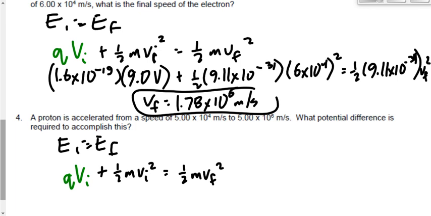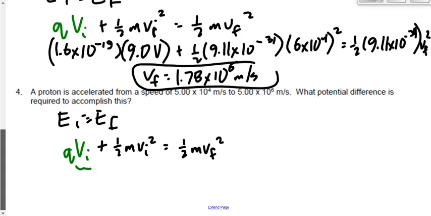I'm going to assume that and solve for the initial potential. But remember that when I solve for the initial potential, that's not necessarily what the initial potential really is. It depends upon what the final potential is. But I'm looking for the potential difference. So it's easier to find the initial potential when the final potential is 0. Does that make sense? Okay, so let's go with this then.